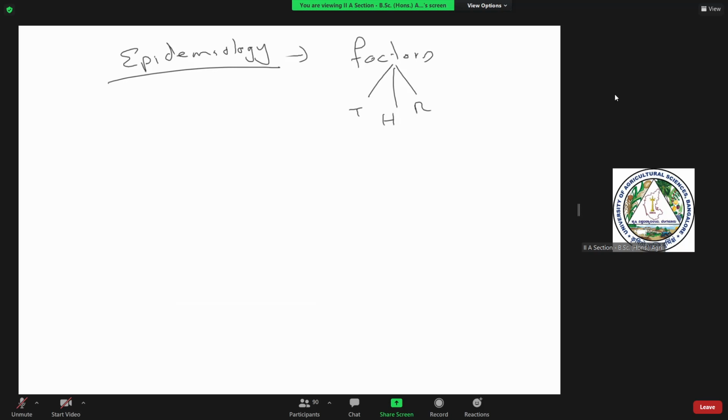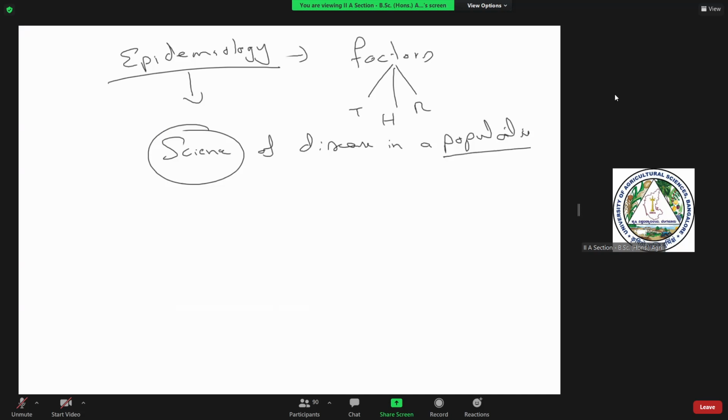For that matter, epidemiology can be well defined as given by Van der Plank in 1963. He says that it is the science of disease in a population. So rightly said, the science of a disease in a population. We are trying to understand the science of a particular disease in a population. For example, a person who is studying the level of infections and the factors responsible for the development of a particular disease like coronavirus, understanding that science in a population, is termed epidemiology. And this applies to all types of living organisms which are being infected, causing a disease.